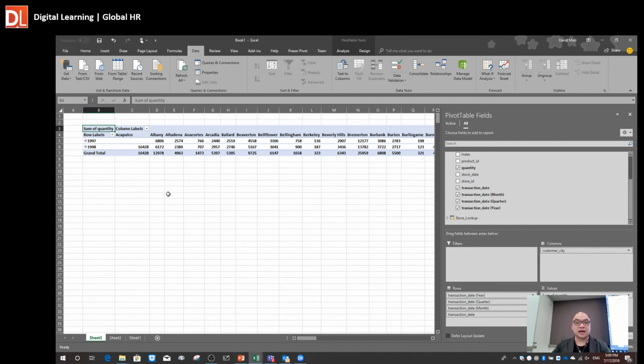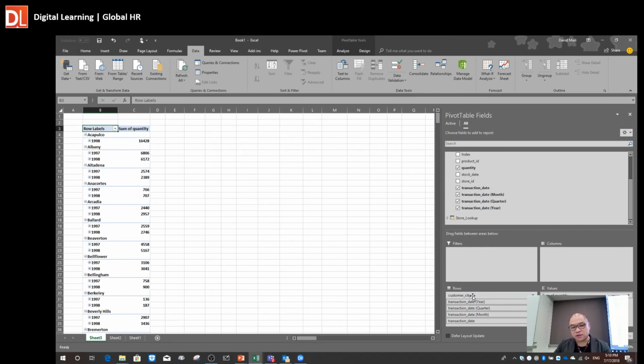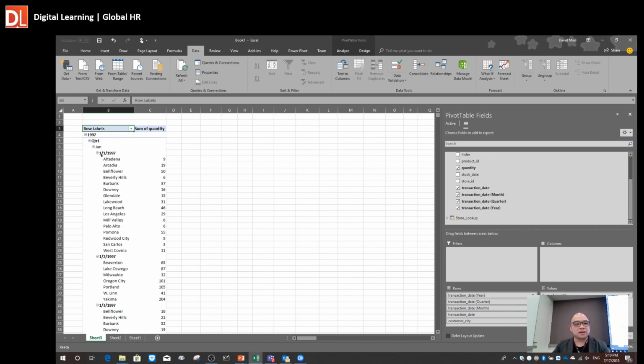Of course, if the table is put in this manner, it's not nice looking. So I drag and drop the customer city maybe here, at the top of the row, and I've got this type of table. If you say, wow, David, I don't want to put it this way, drag and drop the customer city at the end of the transaction date, then we've got this table.